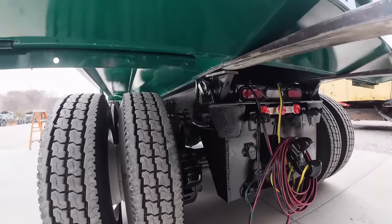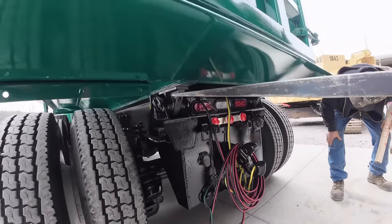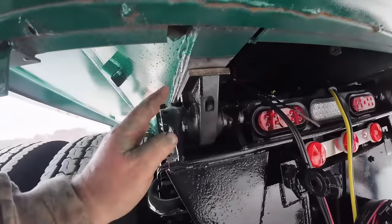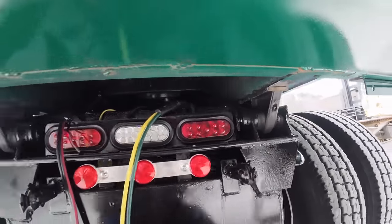Yeah. Set her down there. I'll take a look at it. I'm trying to line everything up. Yeah, I like that better. That ought to work.